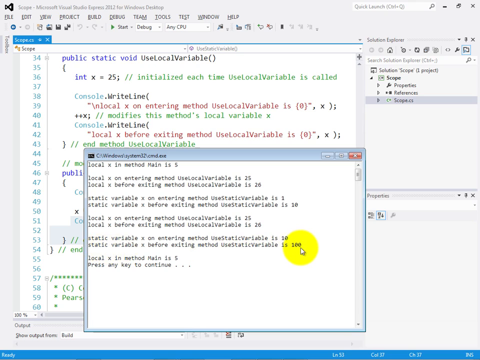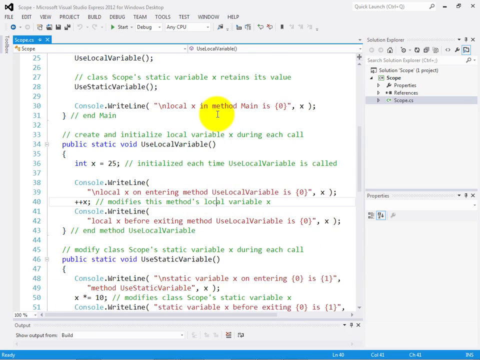And this emphasizes the fact that if you have a field of the class, it's maintaining state for you between calls to the class's methods. If you have static state, it's there for the purpose typically of maintaining state for the static methods of the class. If you have instance variables, those are typically maintaining state for a particular object of the class. So static variables are for the class itself. Instance variables are for individual objects of the class, and we'll be talking about that in a lot more detail as we get back into some of the object-oriented programming concepts in later lessons.